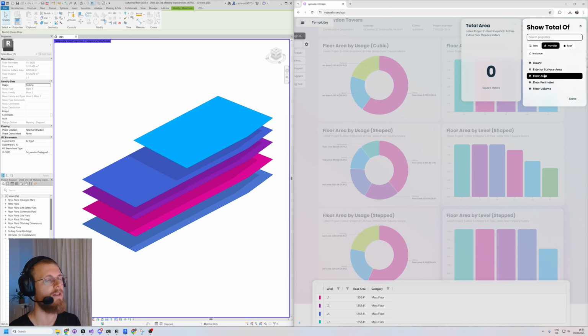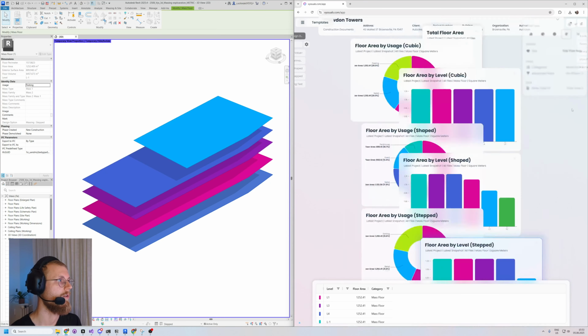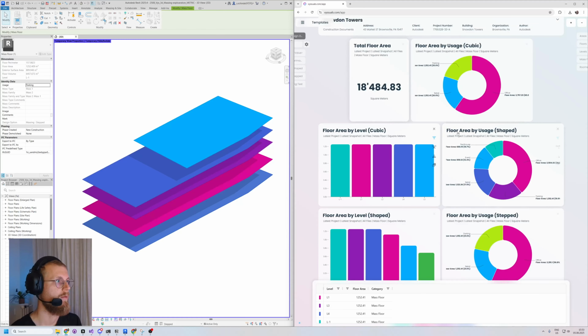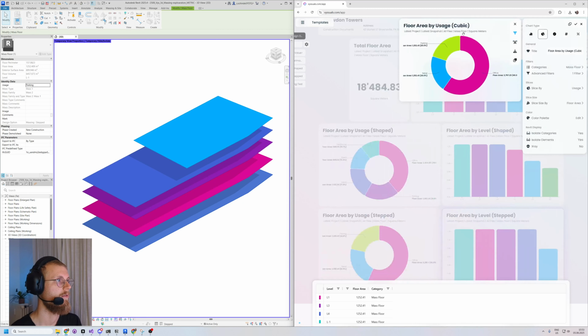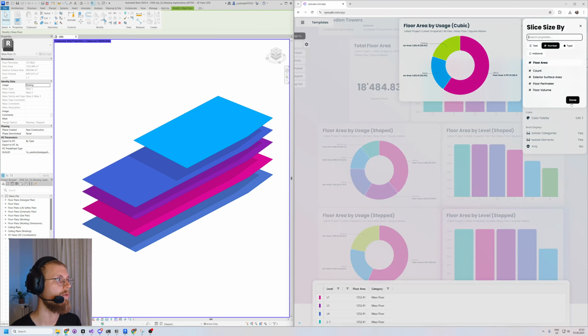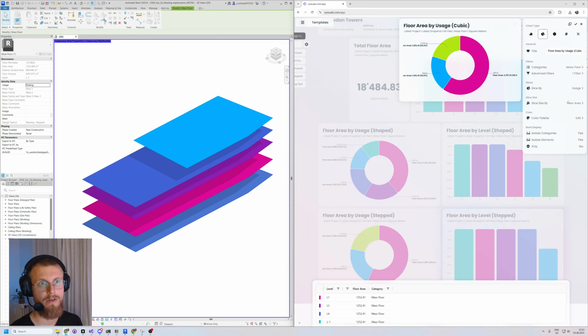Ah, yeah, it doesn't have an area parameter because in Revit, the area of the massing floor objects is called floor area. You need to be aware of this when you make these other charts here, right? If you take this one, it's using floor area, not the regular area, because that's just how Revit works. And Visuals is always just taking the parameter name you have in Revit, transferring that to Visuals. Pretty simple.